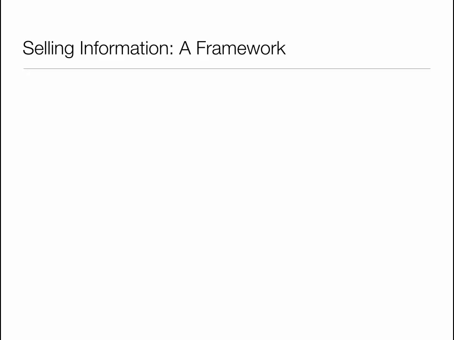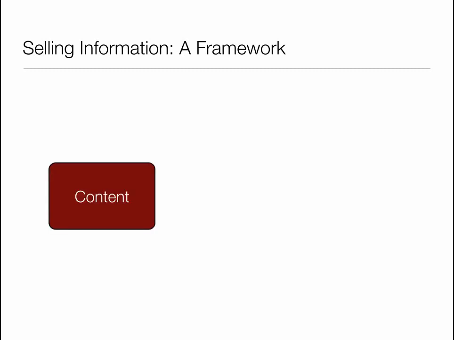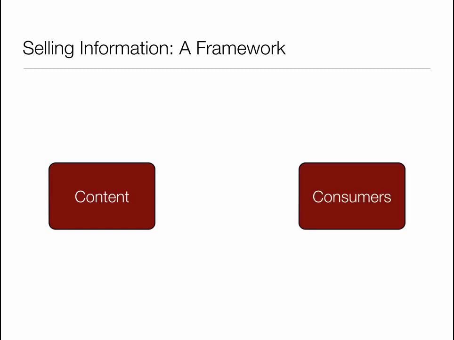So let's begin here by considering a framework that can explain and characterize all the different processes and actions that need to take place if information is going to be sold. You have some content that you've already produced, and you have consumers that you want to reach with that content.